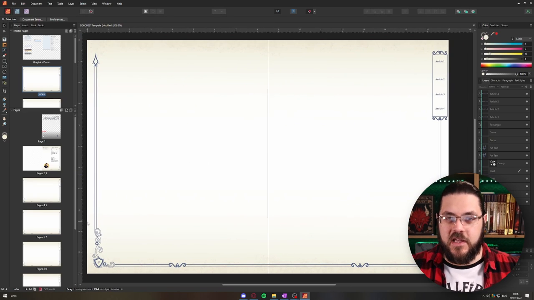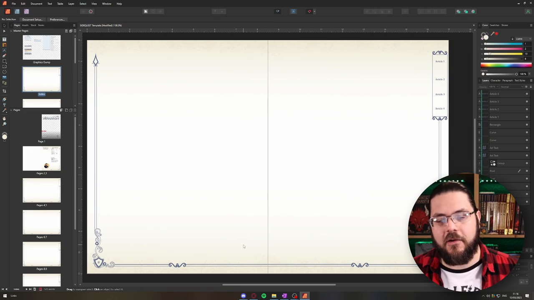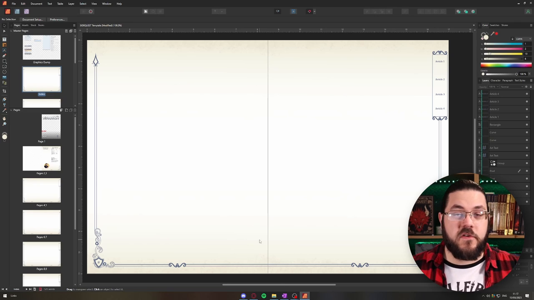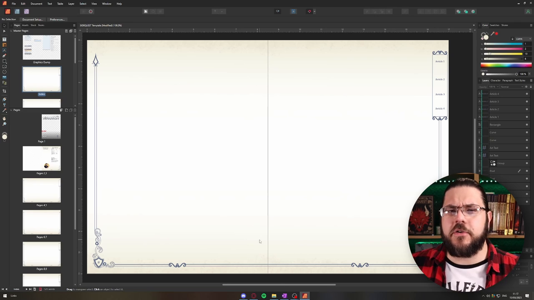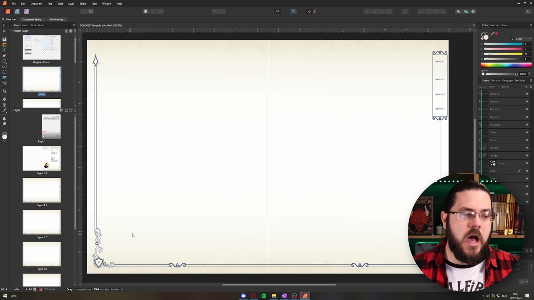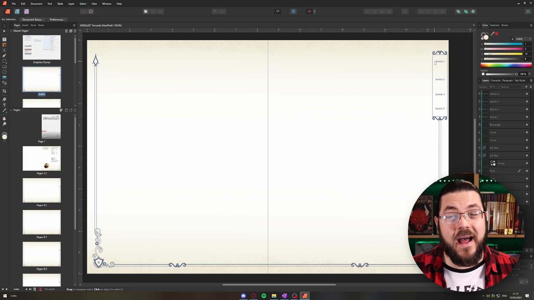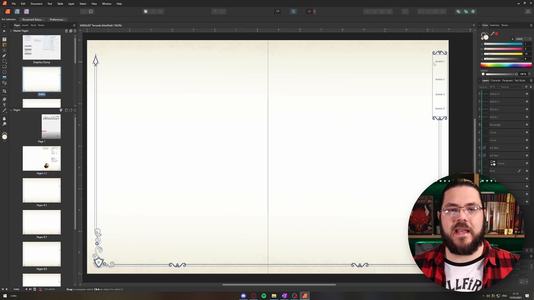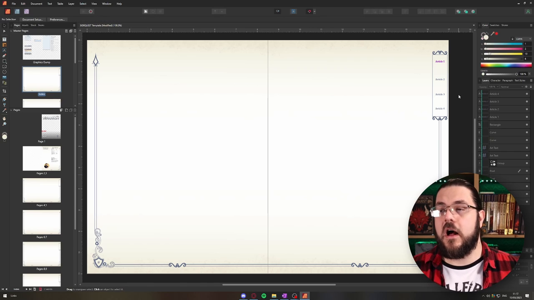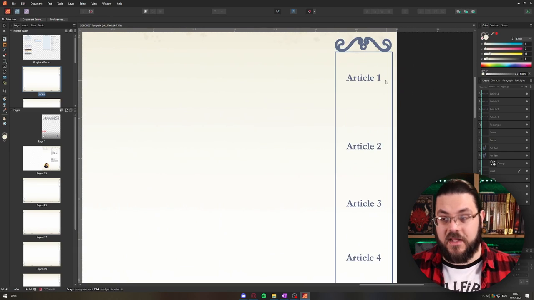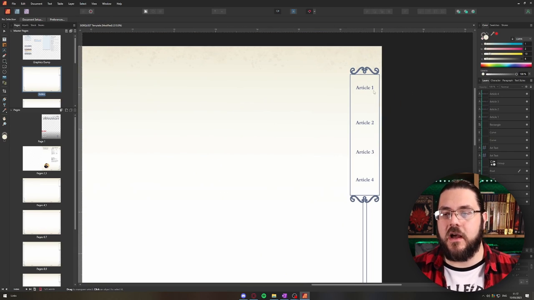Then we come to the trade dress on the outer edge. So we've got this arrow detail, all of this cornering detail. All of this trade dress was done by Ramona Alderdoodles. I'll leave a link to her Twitter profile in the description below. She does excellent work. She's done a whole bunch of design and layout work for me in the past. And this is going to appear on every page. So we've got this arrow set on the left, and then on the right, we've got this little banner where we have our article names. So in each issue, we tend to have three or four articles. I'll go through here and I'll change the article names to be named after the articles. And then when we're done, we will link all of those articles to this. So on each page, there is a hyperlink to each of the articles.